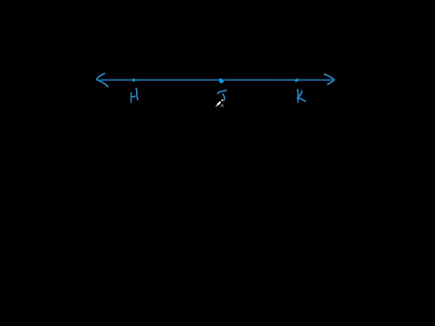But what I want to show you here is that a line is actually made up of two rays. If you look at it, if I broke it down, watch, I'm going to put a little dotted line right here. I actually have two rays. I have a ray going this way, starting at J, going through H, and I have a ray going this way, starting at J and going through K. Now they're going in complete opposite directions, and since both rays are going in opposite directions, I call them opposite rays. So these two would be opposite rays.